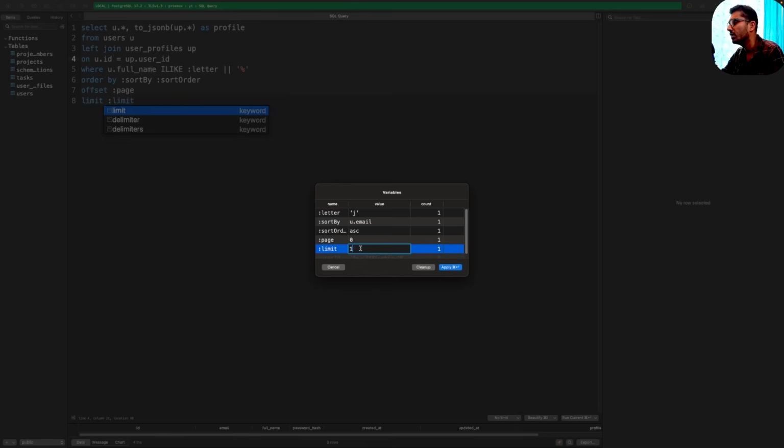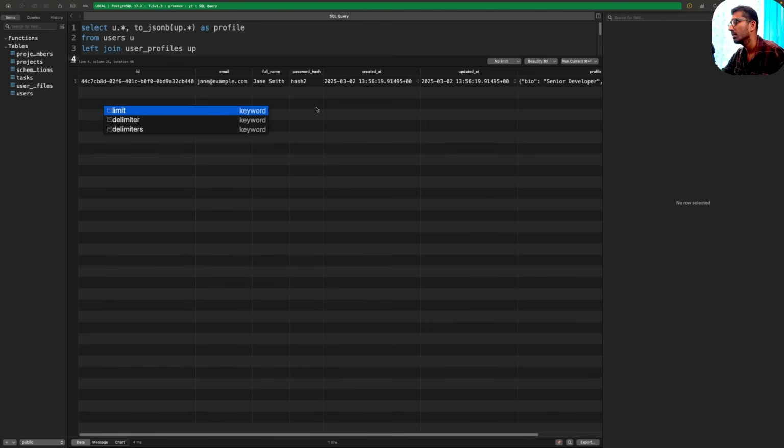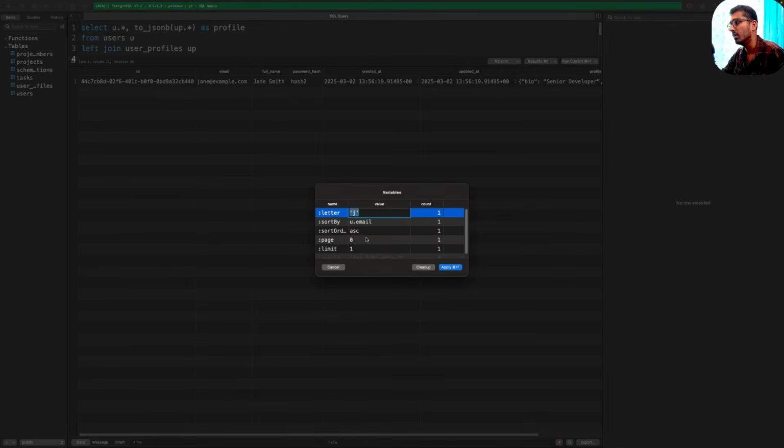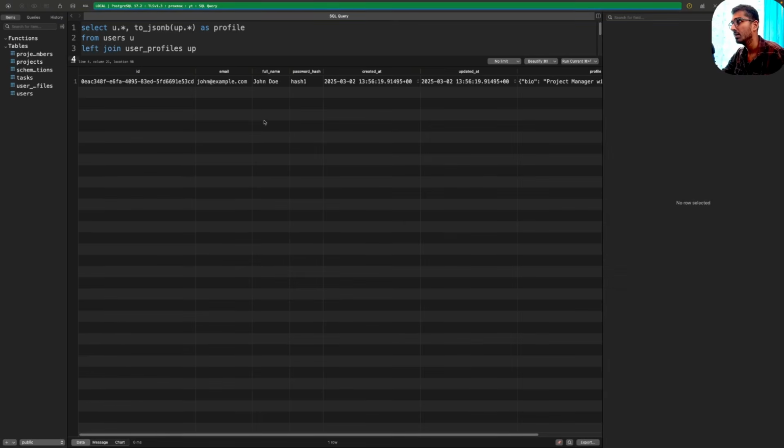Since we are only getting 2 results for this query, we want to check if the pagination is working as expected or not. That's why we are setting the limit as 1. And when we run this, we are getting Jane Smith as the first result. And when we try to run this again, but this time we want the second page. In the backend concept, it is page 2, and in the database concept, it is offset 1. And when we run this, we are getting John. Okay, so the pagination concept is also working.